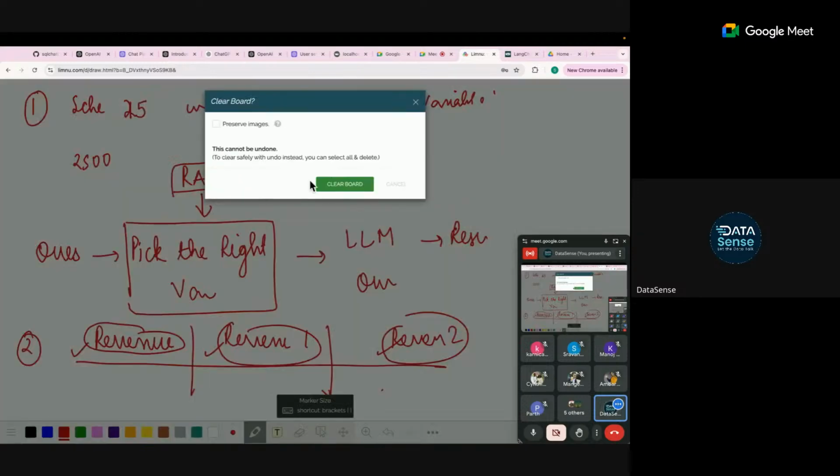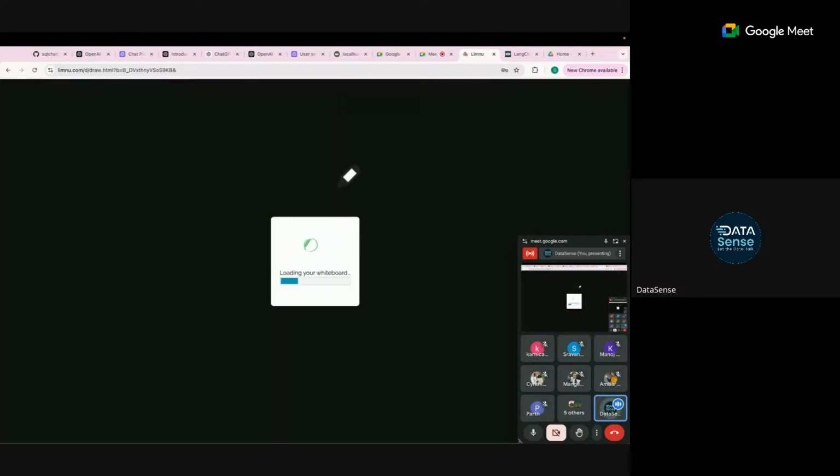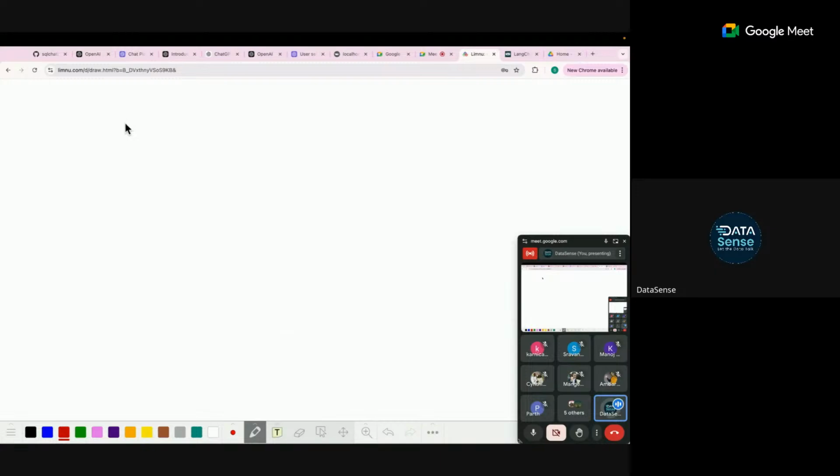The third scenario where this falls short is: what if there are multiple databases? For example, the user asks a question, let's pick the same one: what is the temperature in the hottest city in this world?